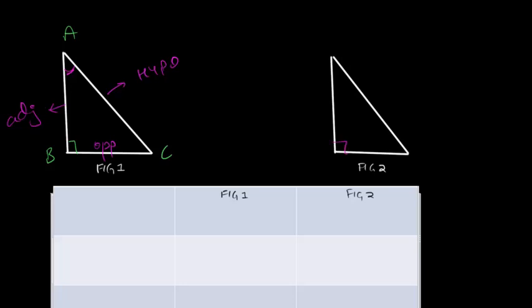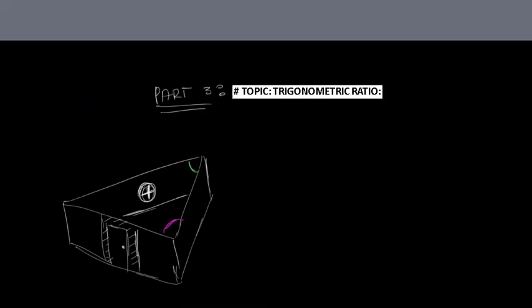While if I change the angle which I am considering, so if I take angle C as the angle of consideration, the opposite side will be AB, while the hypotenuse will not change, thus making BC your adjacent side. This is the basics of trigonometric ratios, something which you need to understand.